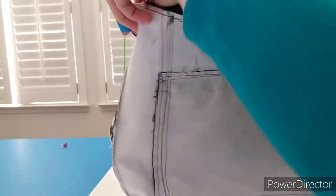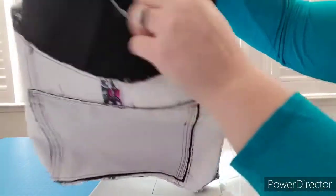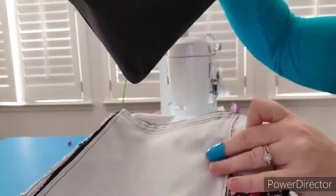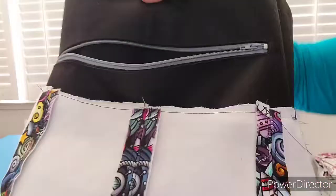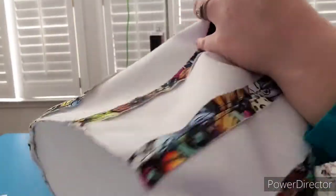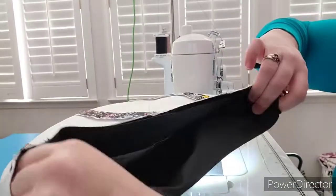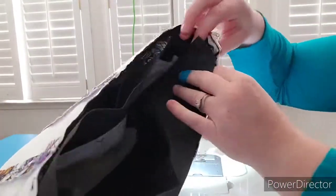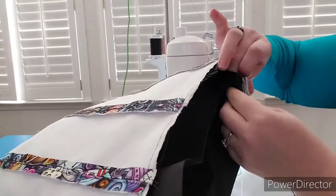Right side in. You slip them down together. You want your pocket for your lining to be opposite of the pocket on your exterior. So it should look like this as you put it in. You have your zipper here, and nothing on this side will be your back at the end. Okay, so slide that in there, match everything up, and I will pin it all up and be right back.